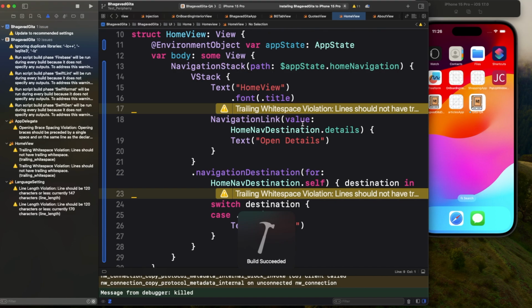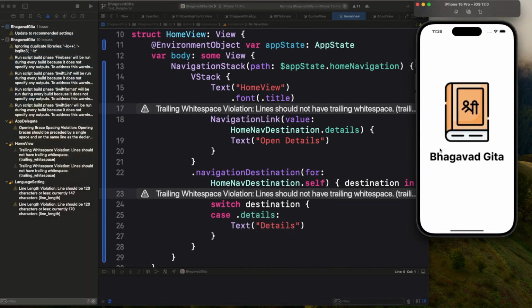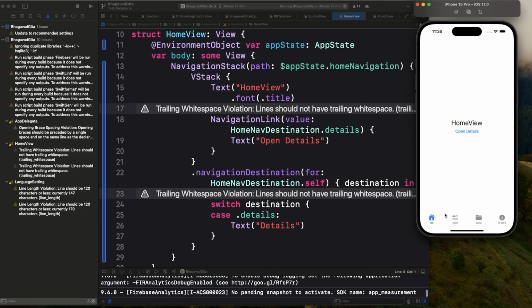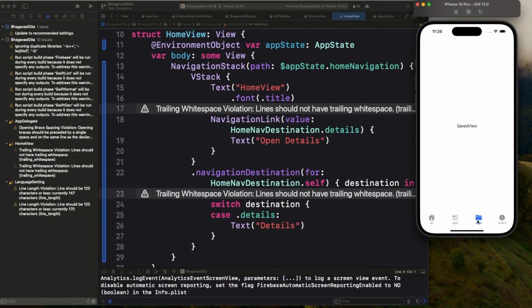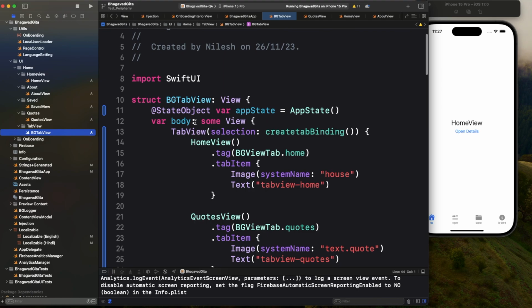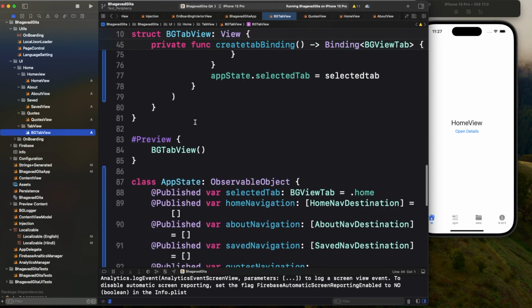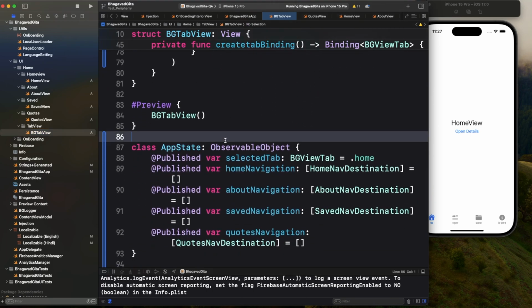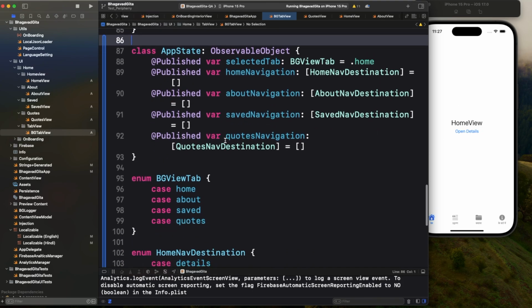So let it build, and let's go to the detail page, then move to any other tab, let's say saved, and come back to home. See, we're still in the same detail, but if you click it again, it is going back to your home screen. So that's how you can implement your tab view to have better control over your movement, and with the help of this app state, better control your navigation within the hierarchy. We'll improve our navigation more in our coming videos based on our requirements.